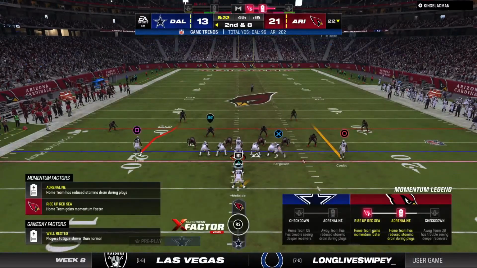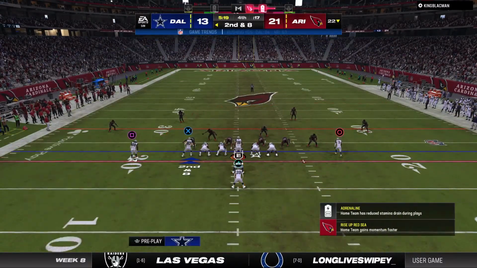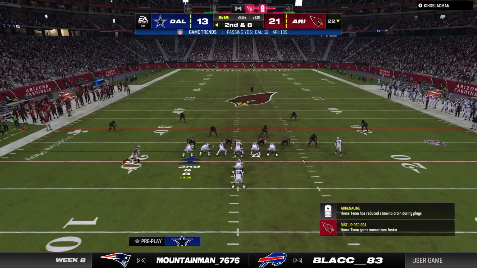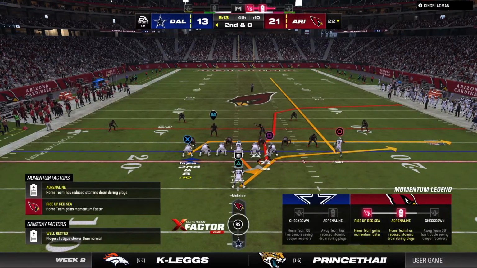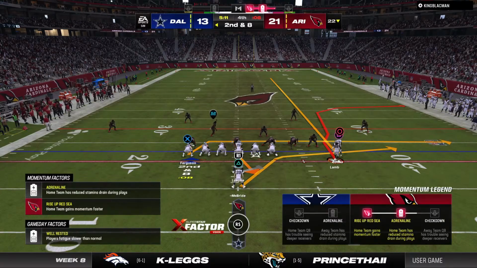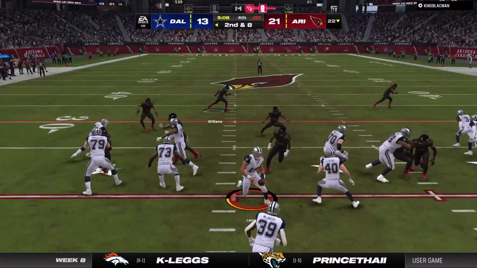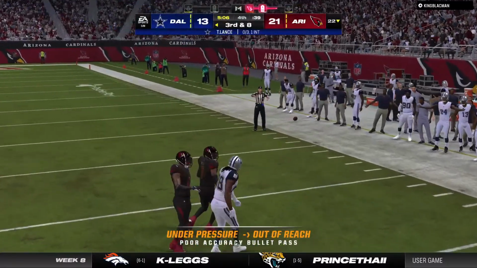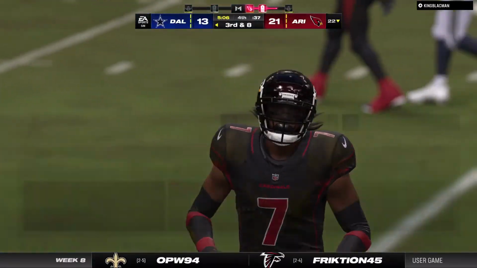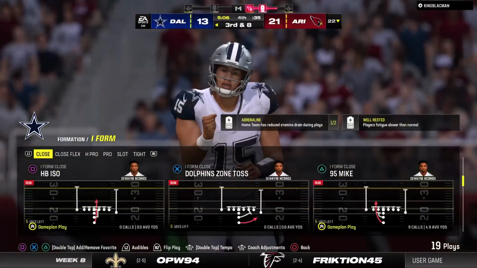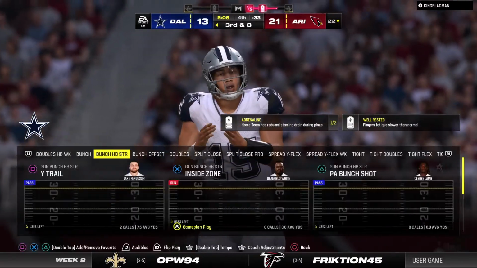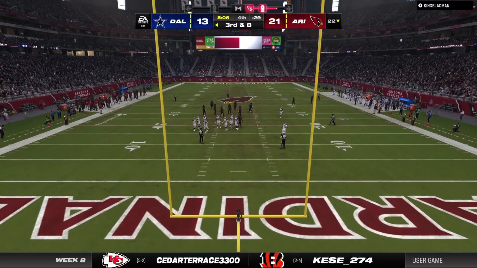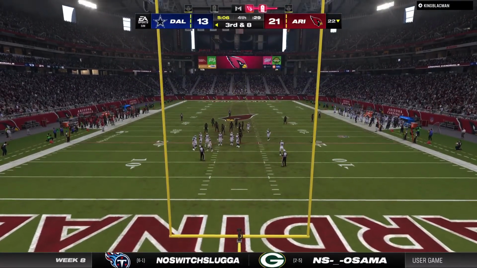From the 22, here's 2nd and 8. Lamb will go in motion. On play action, Lance. Going quickly there, but it's incomplete. The frustration is definitely setting in because they've thrown it to him over and over, unable to come up with a catch thus far. I think he knew he would have his challenges against his secondary. I don't think he saw a goose egg at this point in the game.